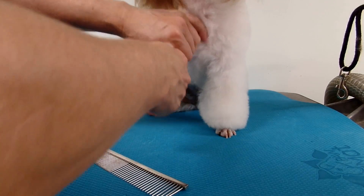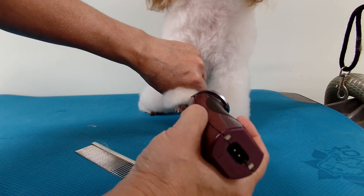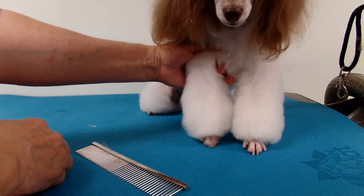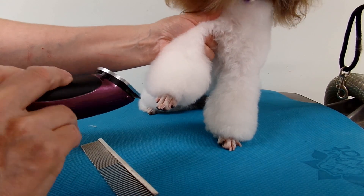When I do the cuffs I'm going to comb everything down like this. There are two ways you can do it: you can use your hand like this to pull everything down and then use your clipper and just trim it around like that, or you can just leave the hair natural the way it is and use your judgment of where to cut.